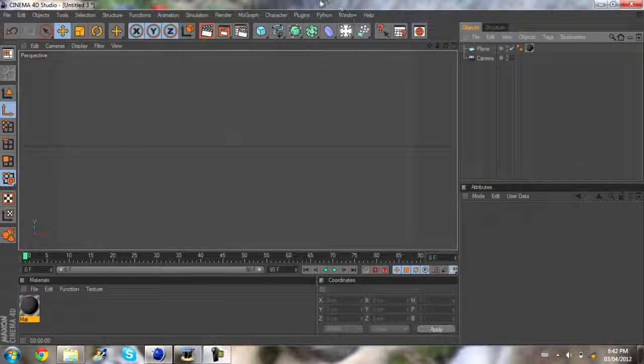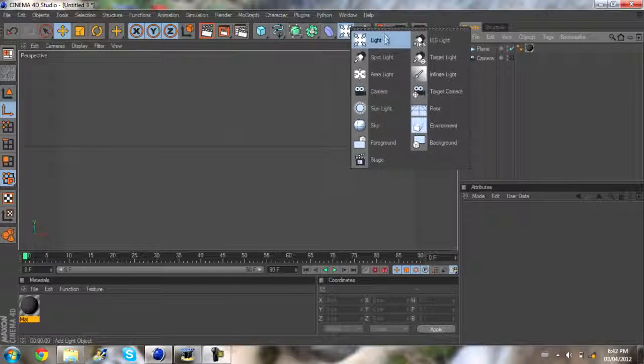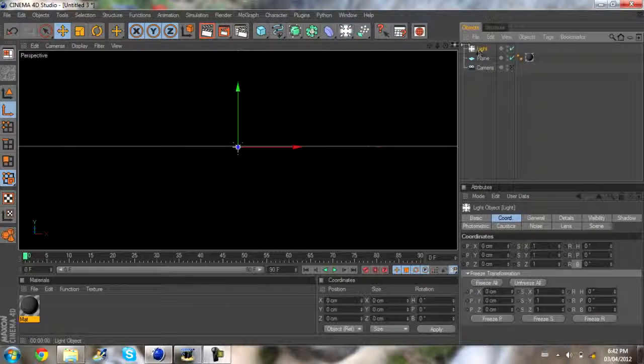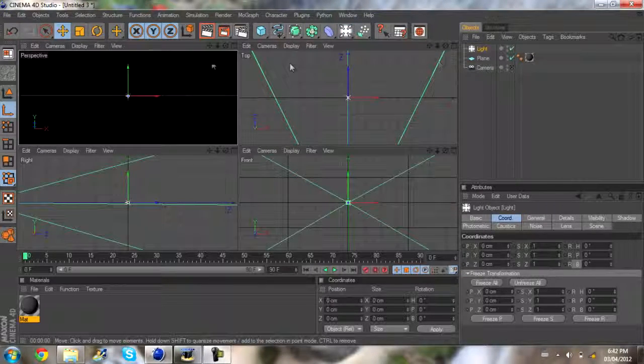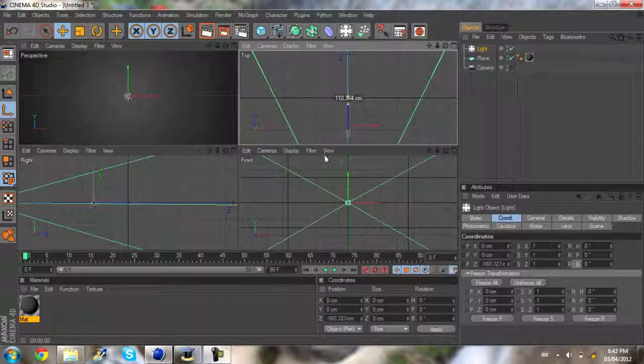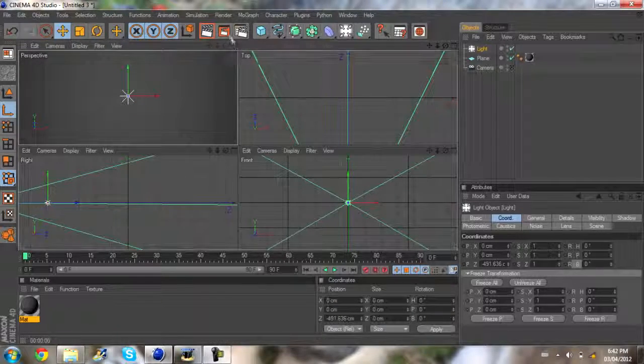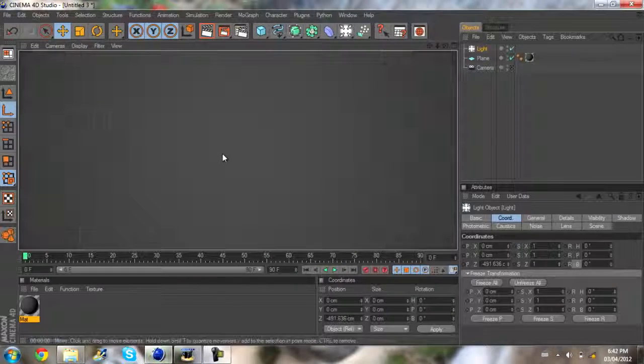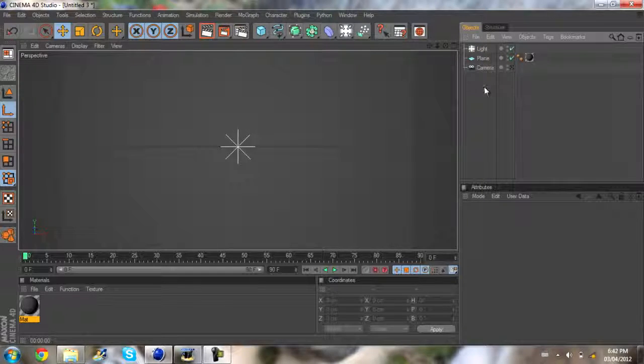And also, I like to drag a light, sorry, and just move it back. So instead of using this screen, I like to go to the top view and just drag the light out like that. And what this kind of gives it is more of a gradient, as you can see, and it gives the animation overall a better look.